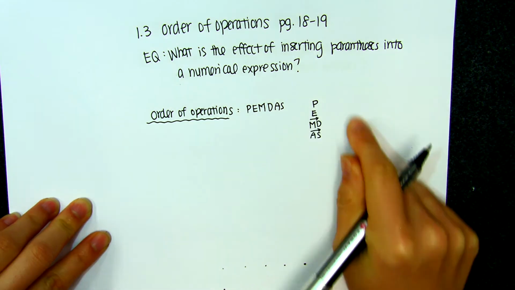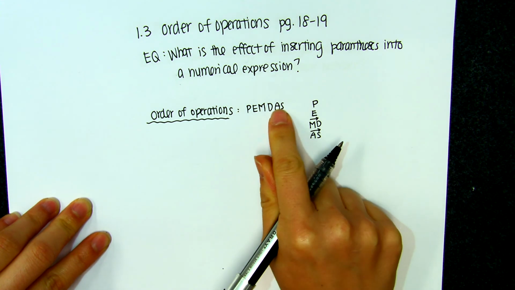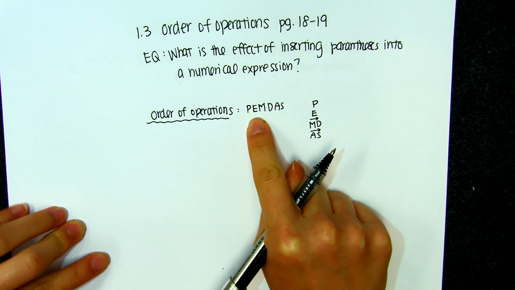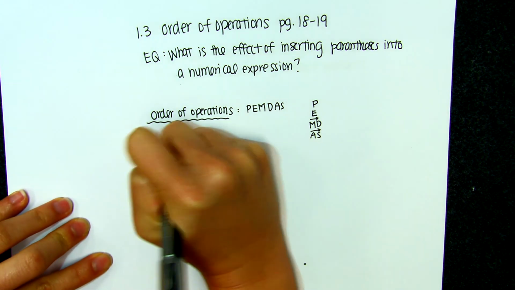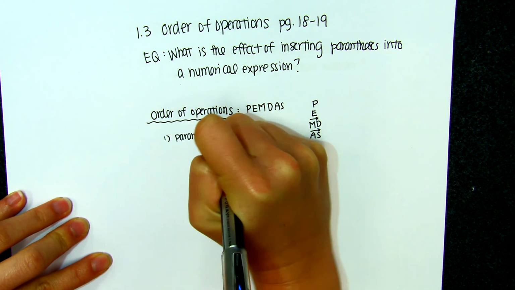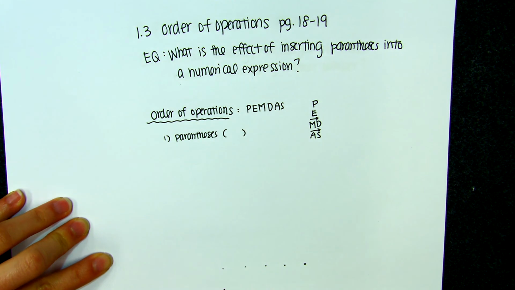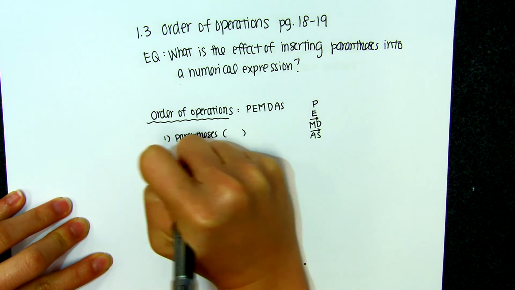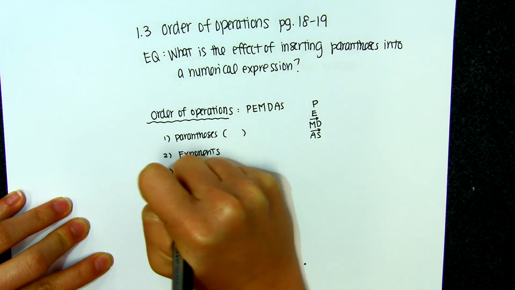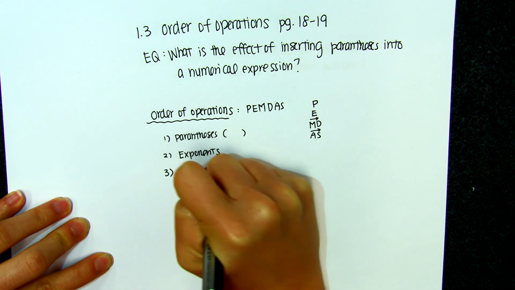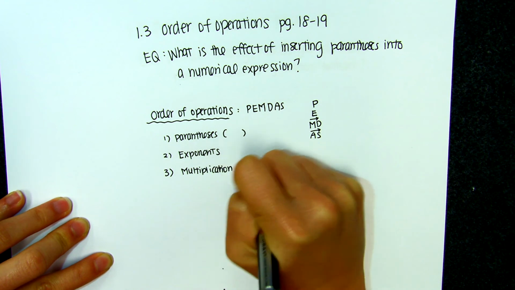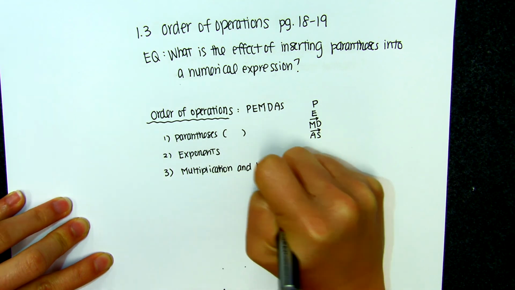I'm going to talk a little bit about why I prefer this over this, because there's a lot of misconception when you write it the other way. But please excuse my dear Aunt Sally. So first, P is parentheses. Number two, exponents, and you learned that in 1.2. Those are your powers. Number three, multiplication and division, the MD parts.